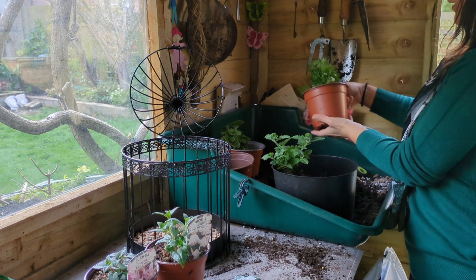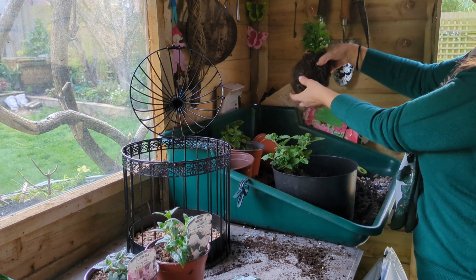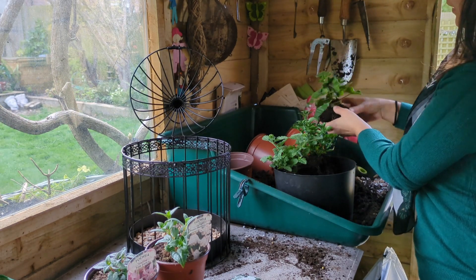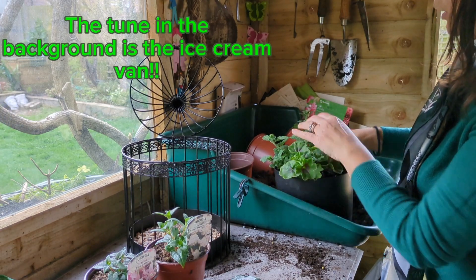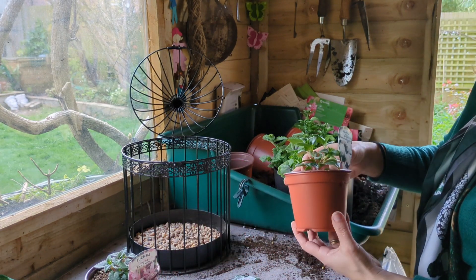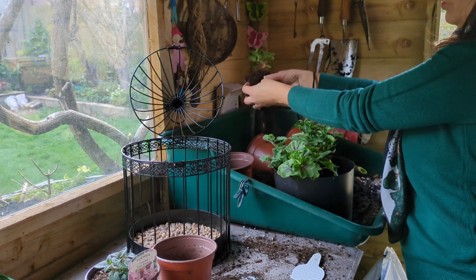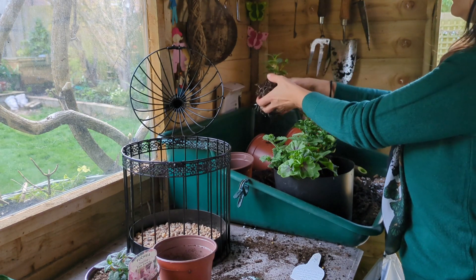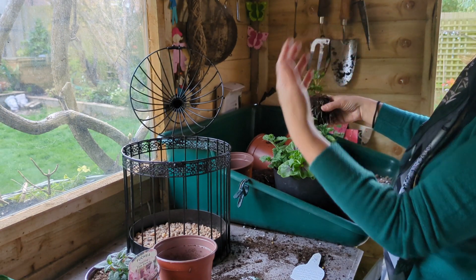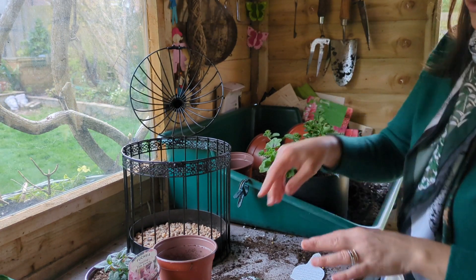This is the verbena which I've put in the corner. This one is a lobelia, white lobelia. I'll take some of the soil off just so that I can pack it in tight. This will need regular feeding over the summer months just to keep them really lovely and fresh. I won't be putting these outside yet because it's still quite chilly at night and I don't want the plants damaged. They've been in the nursery undercover all this time, so they will need a period inside and then hardening off. Hardening off means you bring them out every day for a number of days and then slowly they'll acclimatize and you can leave them outside for the day and night. You've just got to be patient but you will be rewarded.